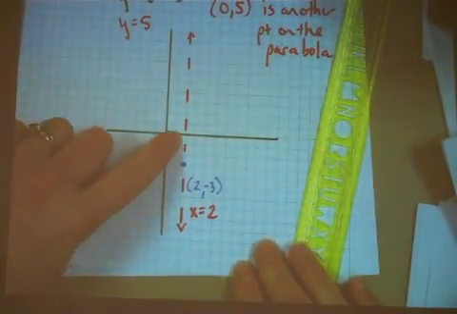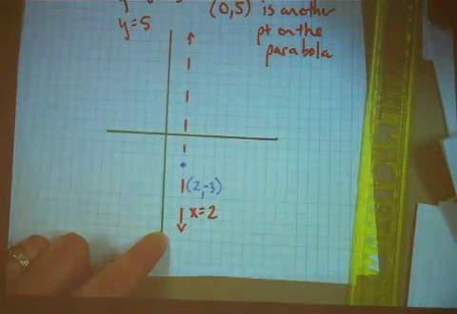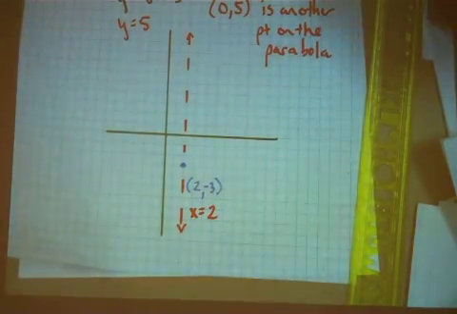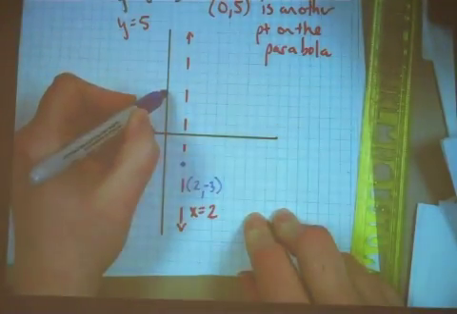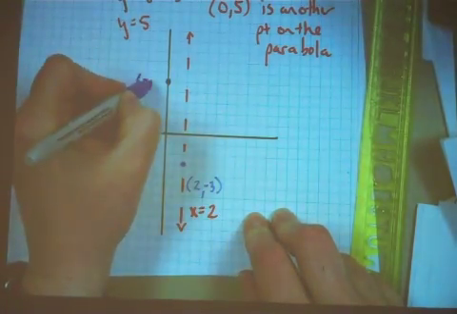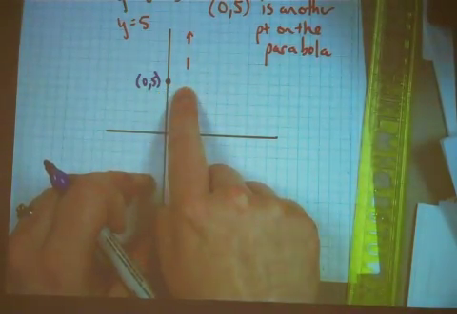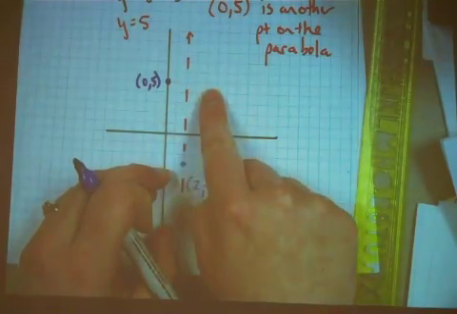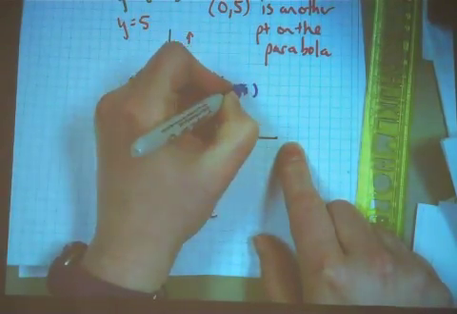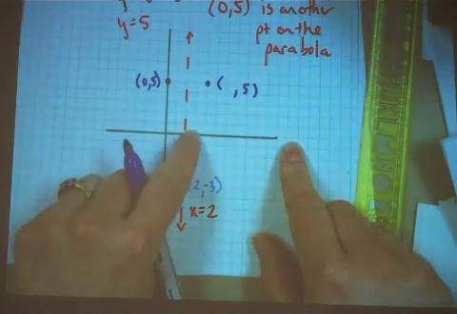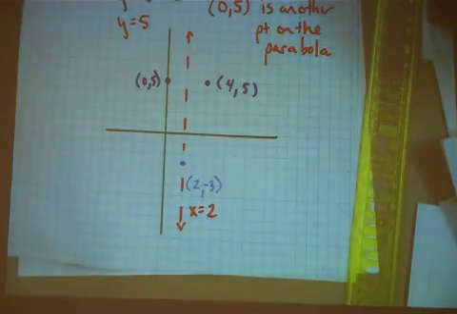Now what I can do is start finding other points that happen to lie on my parabola. Since we found that 0, 5 was a point on our parabola, what we can do is plot the point 0, 5. And because I know the axis of symmetry is like a mirror, I'm going to count how far away that point is from the axis, which is 2, and count 2 more out, and put out its mirror image. Don't forget to label it with its coordinate pair. So that means I actually am out now 4 with a height of 5. So 4, 5 is another point that's on the parabola.